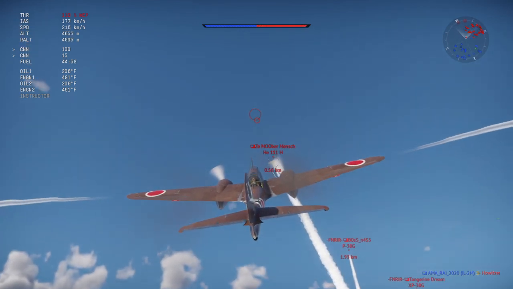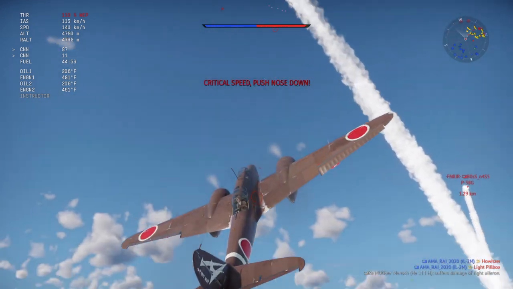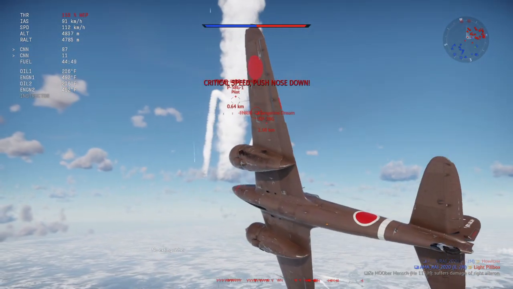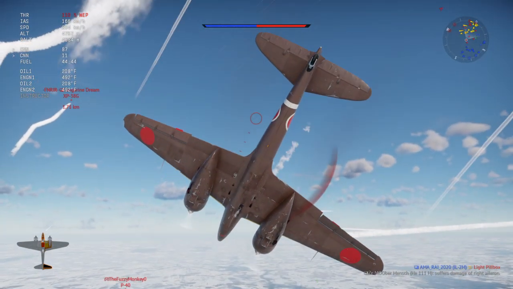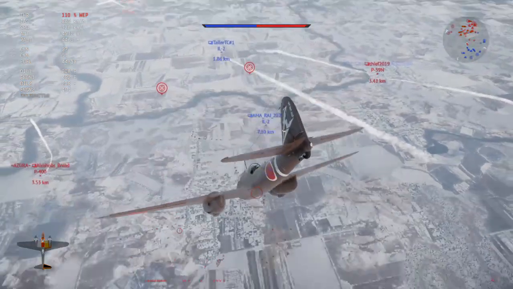Combine this with decent energy retention, and the Ki-45 can start nearly any engagement with a massive energy advantage, keep it, and utilize it to win nearly any fight you pick against a less maneuverable plane, and even occasionally against more maneuverable ones. However, the Ki-45 does have some downsides.